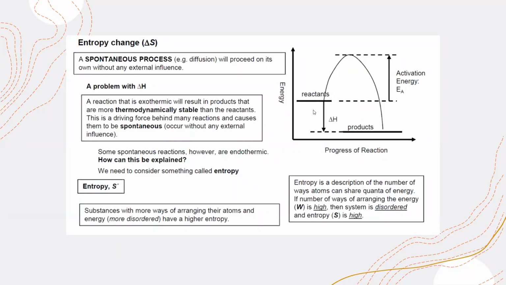Then, using entropy, how can we find whether a reaction is spontaneous or non-spontaneous? The term spontaneous reaction means that if a reaction proceeds by itself without any external influence, we call that a spontaneous process. But if a reaction does not proceed or does not form a product, if the reactants are not able to form a product, then we call it a non-spontaneous reaction.